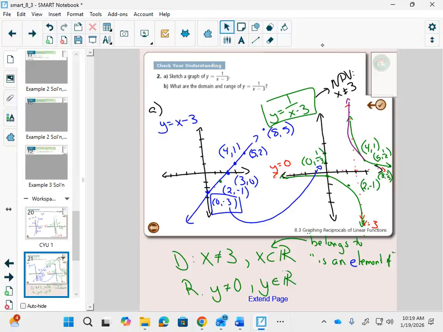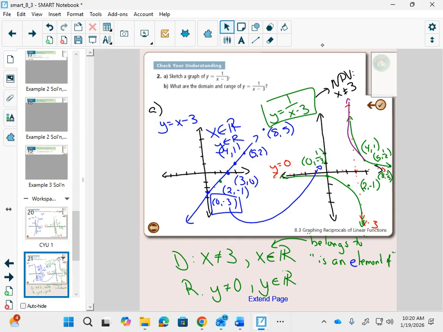So, x belongs to R, is that wrong? You said x belongs to R, is that wrong? If you just said that, that would be wrong because there's one value it can't be. Like x can't equal 3 in this. For the blue one, the domain is everything, this is how you'd write it, and the range is everything. But in the green one, we have a non-permissible value that we have to take into consideration.